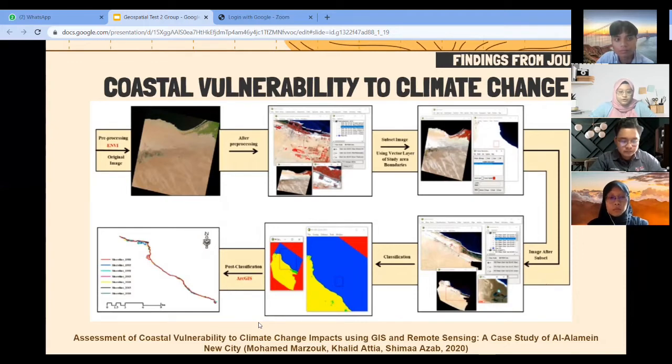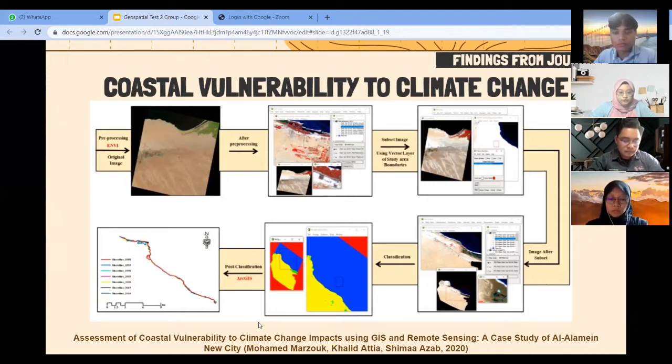So first, the images were retrieved from the Landsat 7 satellite images from the USGS Earth Explorer, and ENVI, which is a software, is used for processing the images where corrections are made such as atmospheric, radiometric, and dark subtraction to eliminate the inaccuracy as much as possible. And then the vector layer is established by drawing the line of the shoreline.